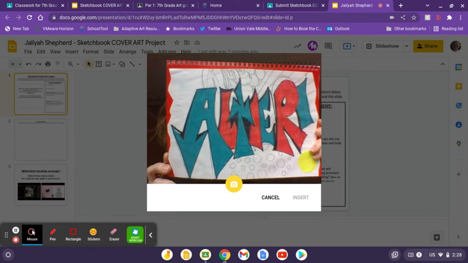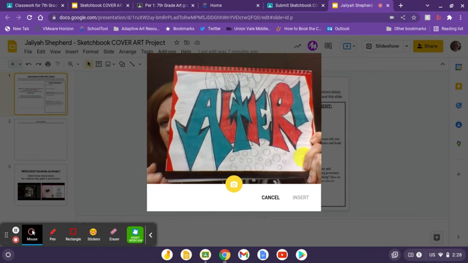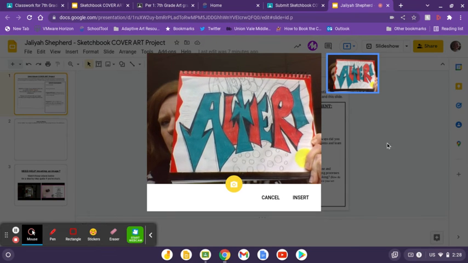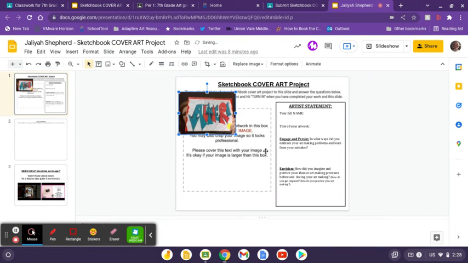You want good lighting, and it's going to take a little while. And when you're ready, you click the camera button, and then you also have to make sure you click the insert button, and that'll give you a small image of your artwork.